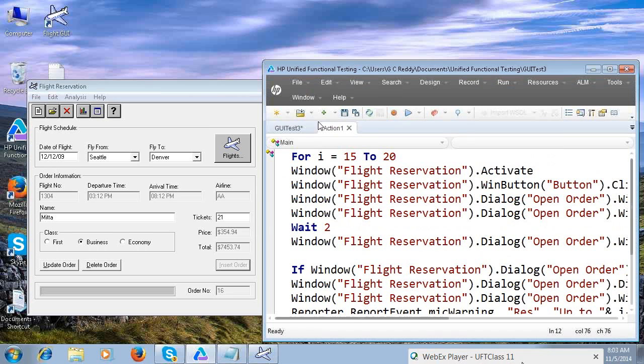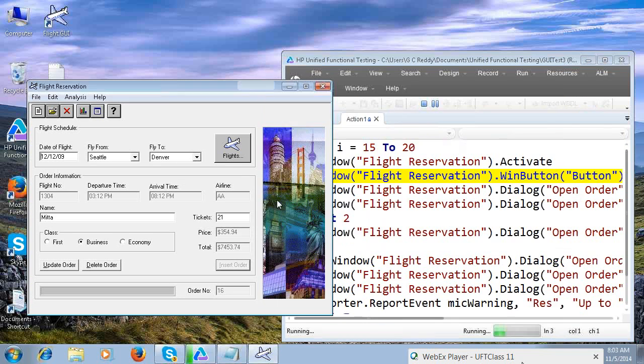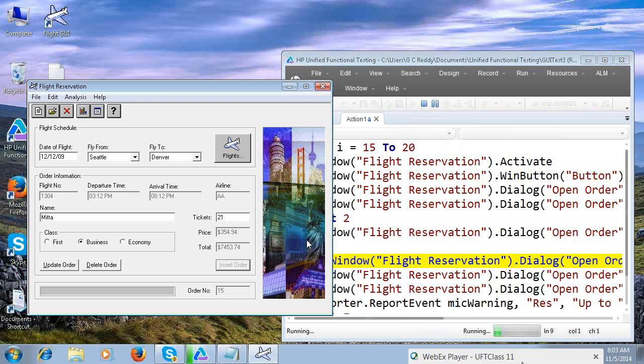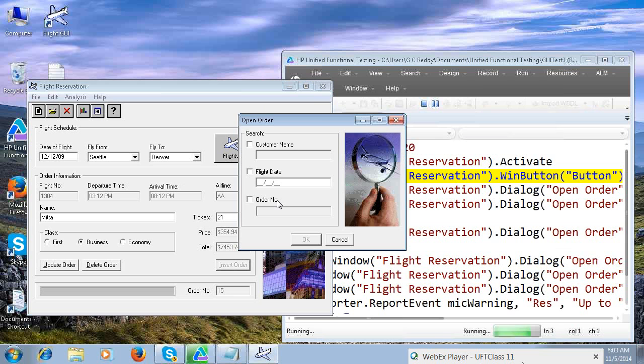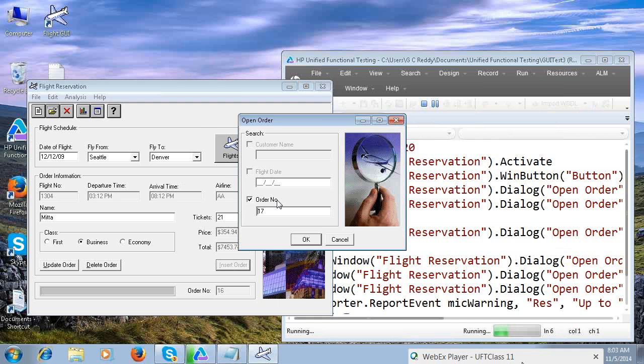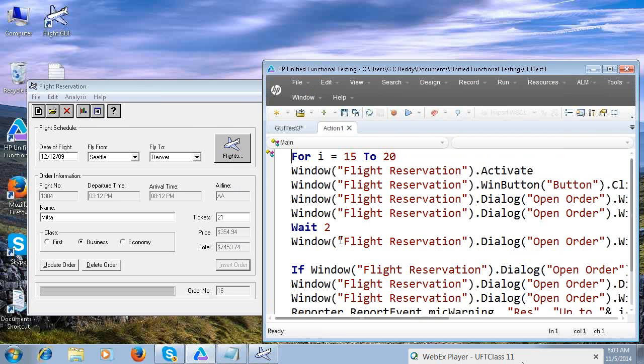Run the script. See, 15th order. Next, 16th. 17. Observe Arjun, the loop terminated, na? Open result.